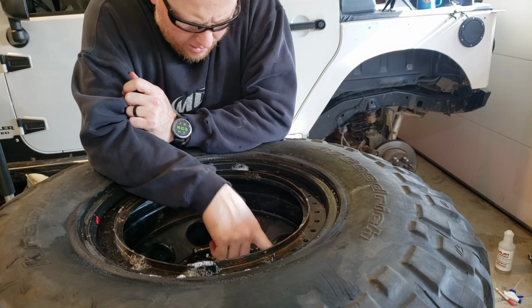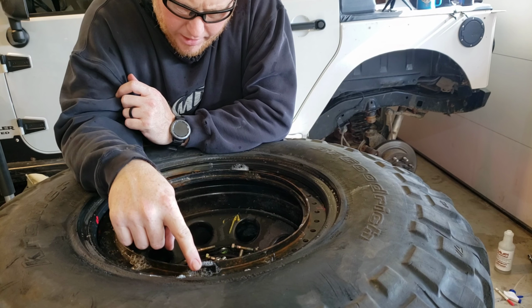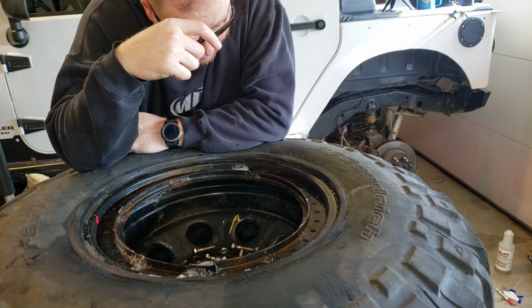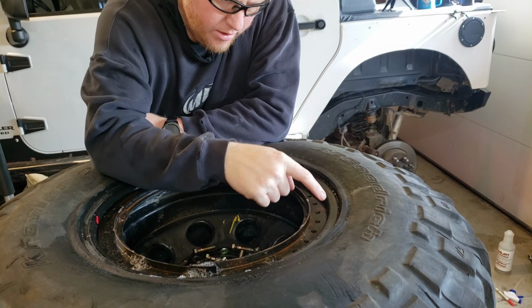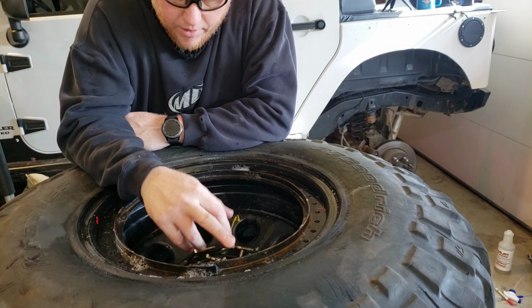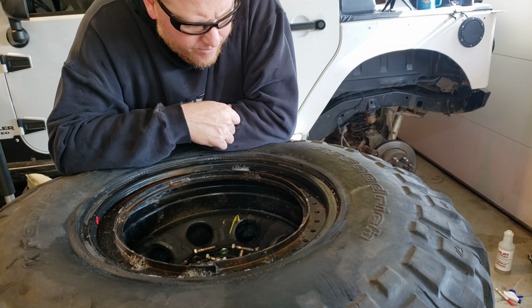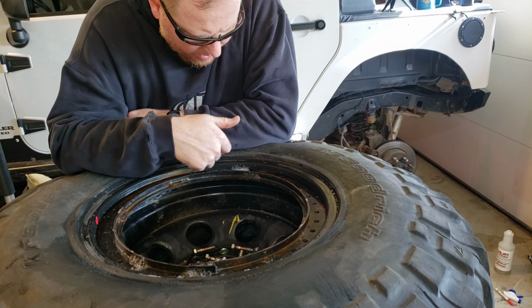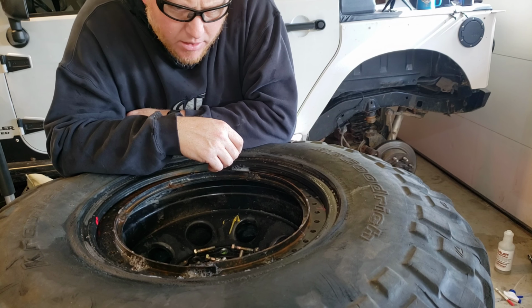We're leaking here. We're leaking here and here. So that means somewhere over in here, here, and over here. Actually, no, that just means we're leaking somewhere around this tire.